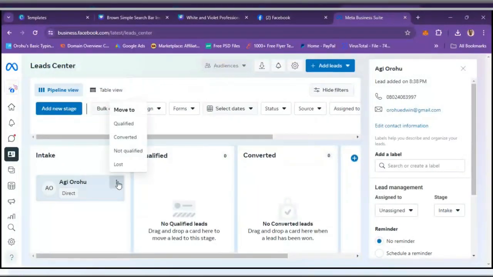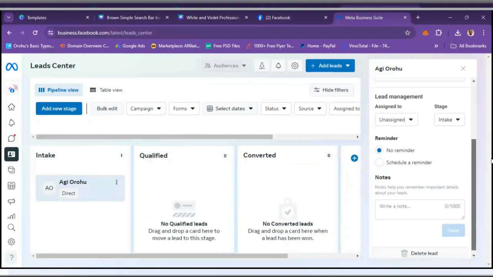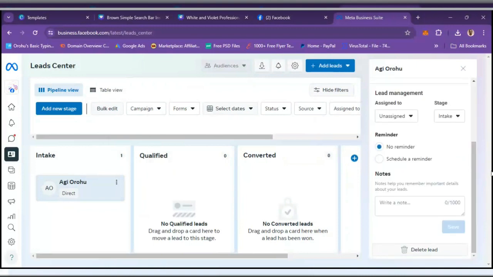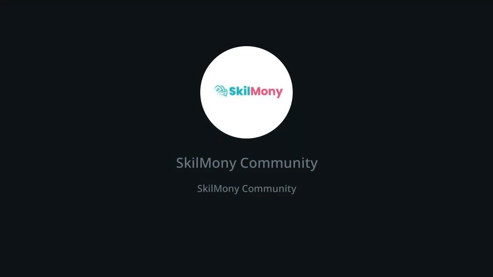Now, if this is the first time I'm collecting this lead, I can note that this is what I have. It is at the intake level, and I have their phone number and information. I can write an important note here to help understand the lead, right?